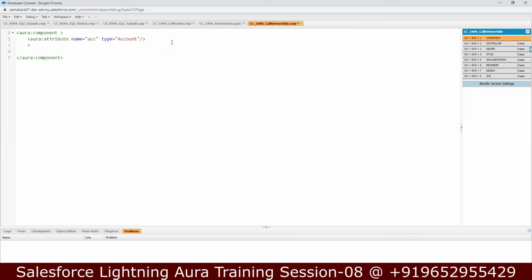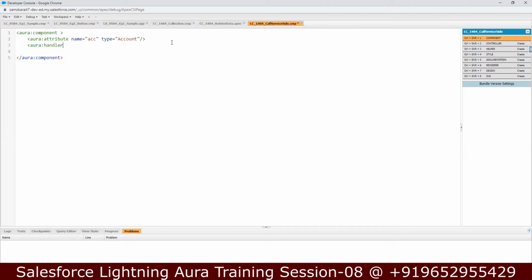So on loading of the component, we use aura:handler. Aura handler is used whenever the component is loading or whenever the child component is loading. On load of the component, I wanted to execute some logic, or initialize a couple of things.